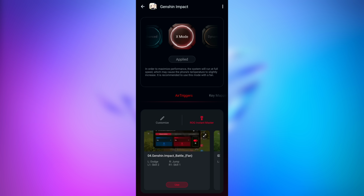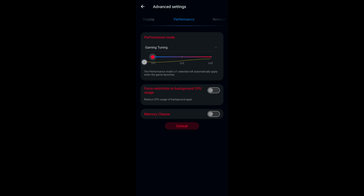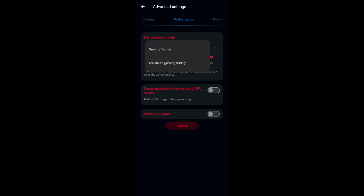And with this game here, Genshin Impact, I've been using X mode with this, which is our highest performance profile without a cooler attached. But for people who really want to get the most out of the new Snapdragon 8 Elite, there is an advanced mode, and this makes a world of difference over on the GPU side. If we go to edit, performance mode, game tuning, up to level 3, it will give you a warning telling you that this thing's probably going to get hot. You're not going to get great battery life out of it, so use a cooler. But with this, we can go a bit deeper.